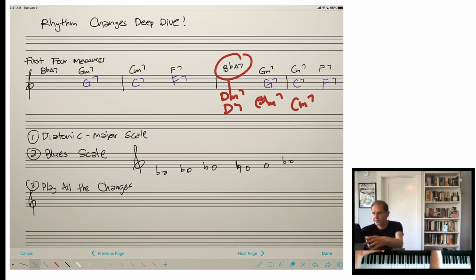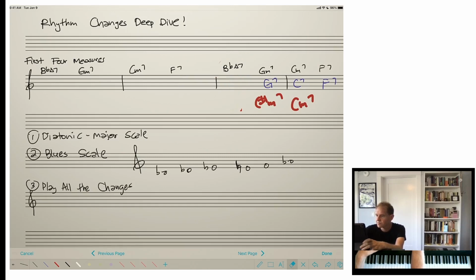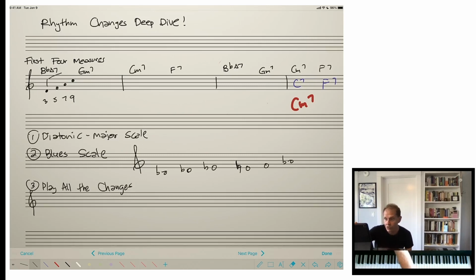So I'll show you what that would look like here on the staff. Just got to do a little erasing so I have some room. Cool. Thrilling YouTube content, watching me erase. So I'm going to start with a 3-5-7-9 arpeggio. I've probably said this on this channel before, but if not, 3-5-7-9 is really the most common useful arpeggio in bebop, I think. So it's usually my go-to starting place.